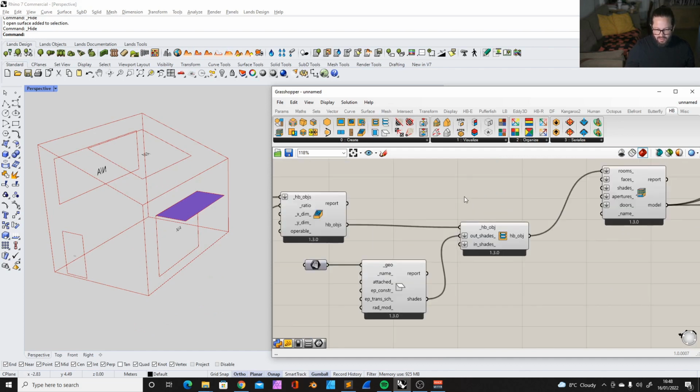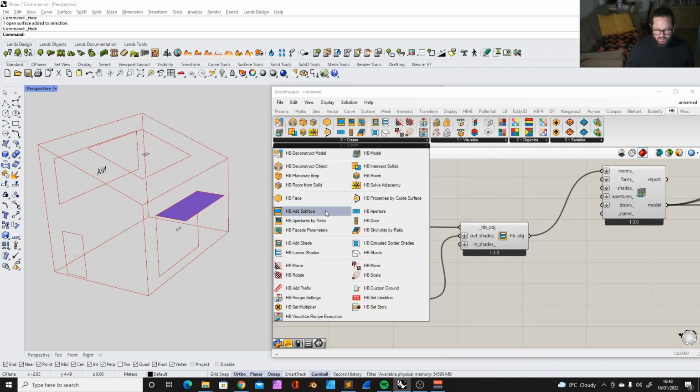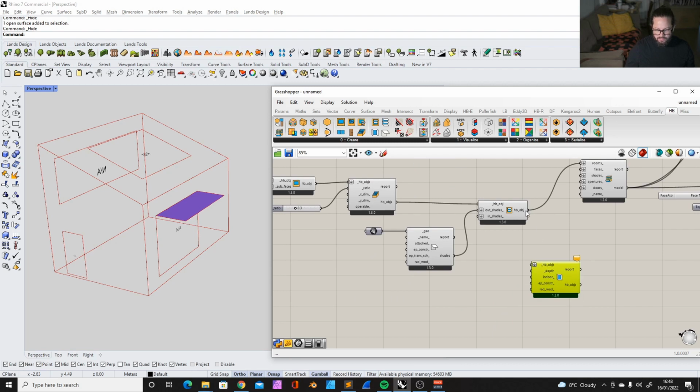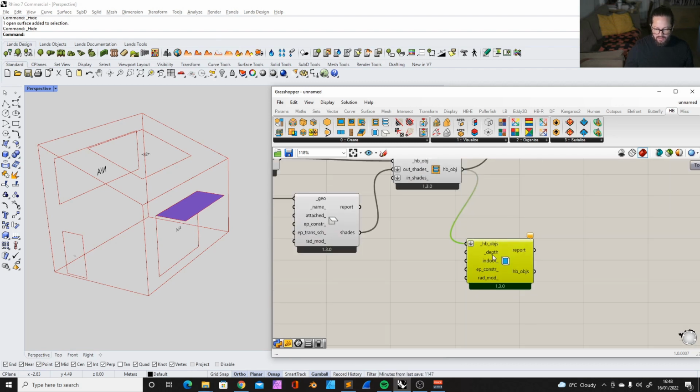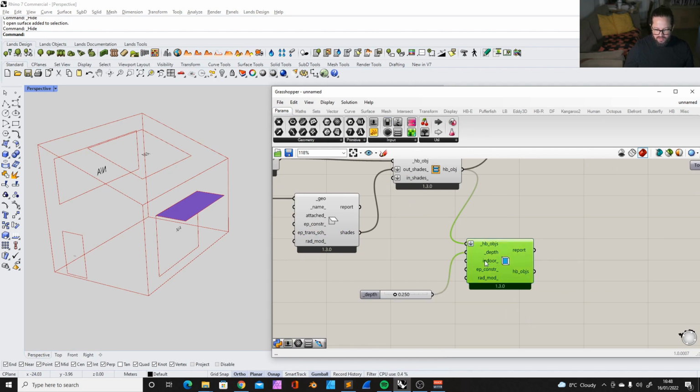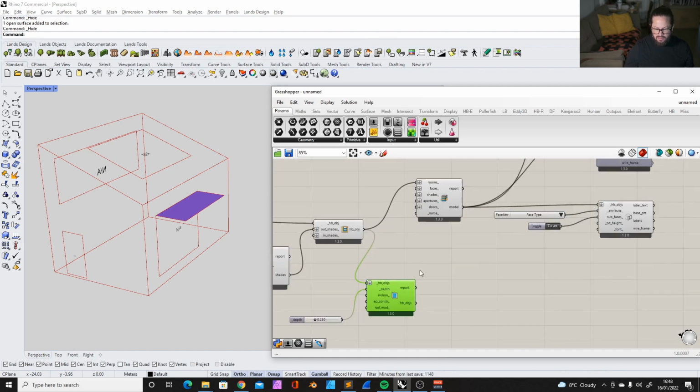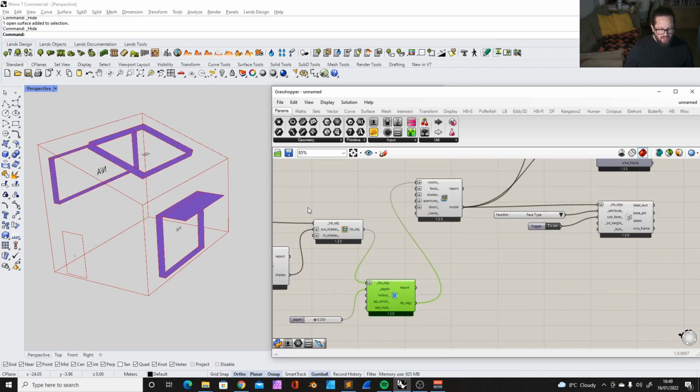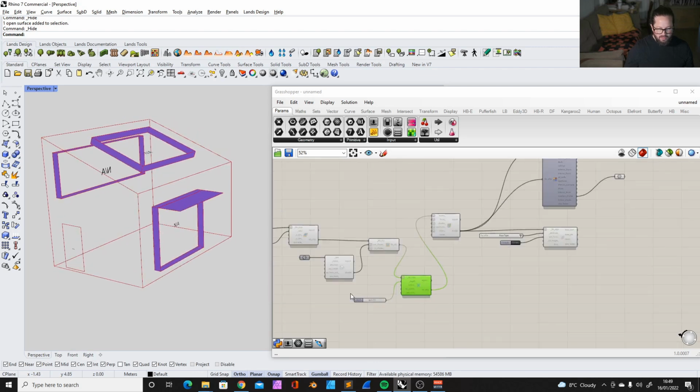Okay, so another way to add louvers and shades are these objects here. Honeybee extrude border shades, that's also possible. So I could do this and define the depth of the shade. I can also define if it's outdoor or indoor, and then again the E+ construction set or the radiance modifiers, and then put this in here, and then you have border shades around the windows.